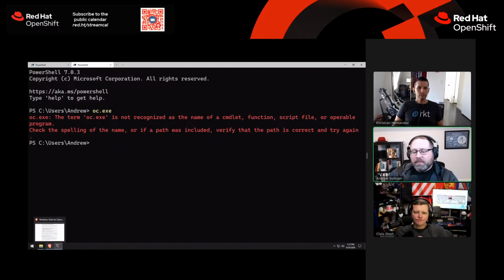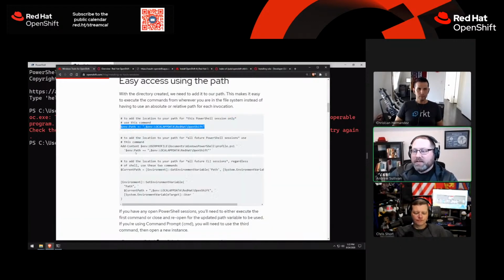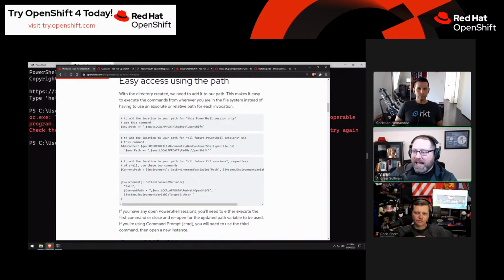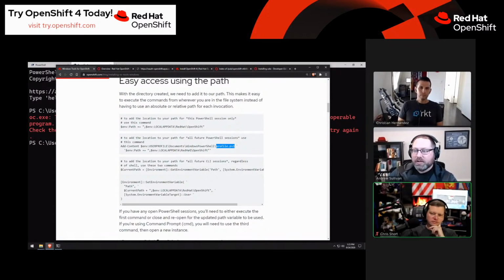So that's fine, right? You can work around that and have basically that command executed every time by adding it to the PowerShell profile. So if you're not familiar with the PowerShell profile, this is kind of like a bashrc, right? Or a zshrc or whatever that happens to be. It is a file that is sourced every time you open a new PowerShell session. So you can see all I'm doing in this particular command is saying, add what I just executed up here to the end of that file, so that every time a new PowerShell session is started, it's there.